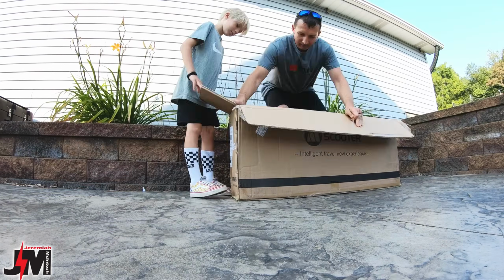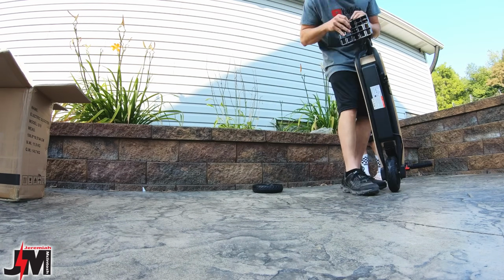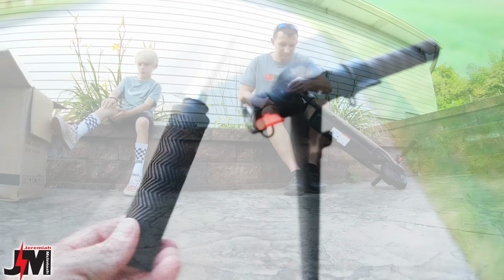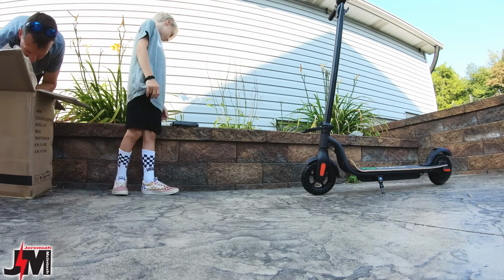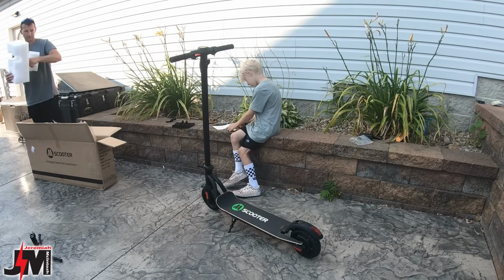Out of the box, this thing's pretty easy to assemble. All you have to do is attach the front wheel with 1 bolt, which they supply the tools for, fold the stem up, clip the latch, and screw the handlebar ends in. Now this would have been easy, but I didn't realize when I took it out of the box, one of the bolts fell out of the quick clamp on the front of the handlebar stem, and I'll show you that here.